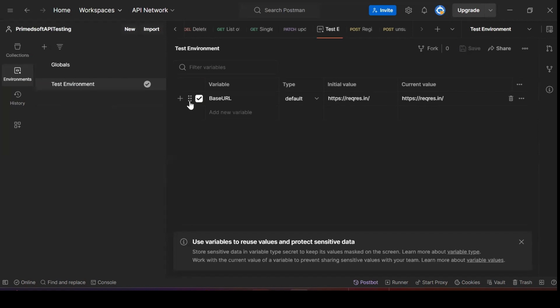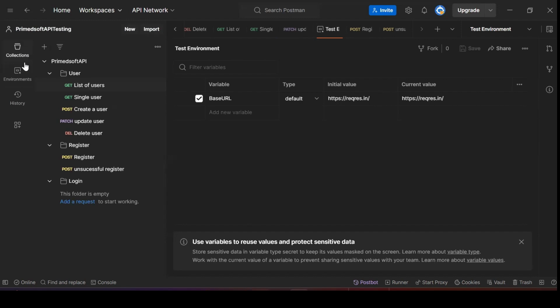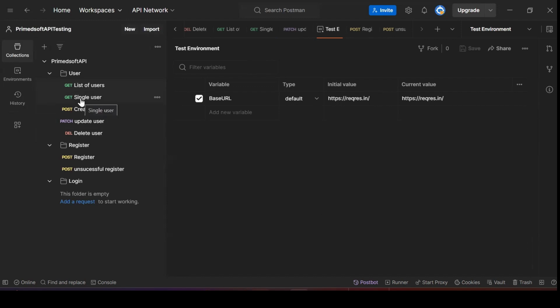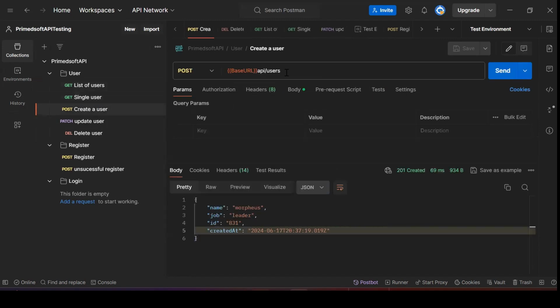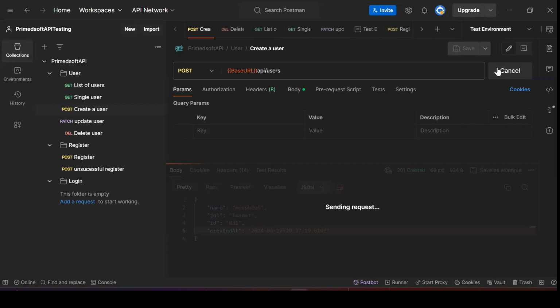Once you've changed it here and you are running your test anywhere here, it will automatically pick up that base URL that we saved. Okay, so that is it for environment setup. Okay, so things that you need to bear in mind is make sure that when you are running it against the test environment, you have to select the environment you're running it against. Okay, so that's it for that.